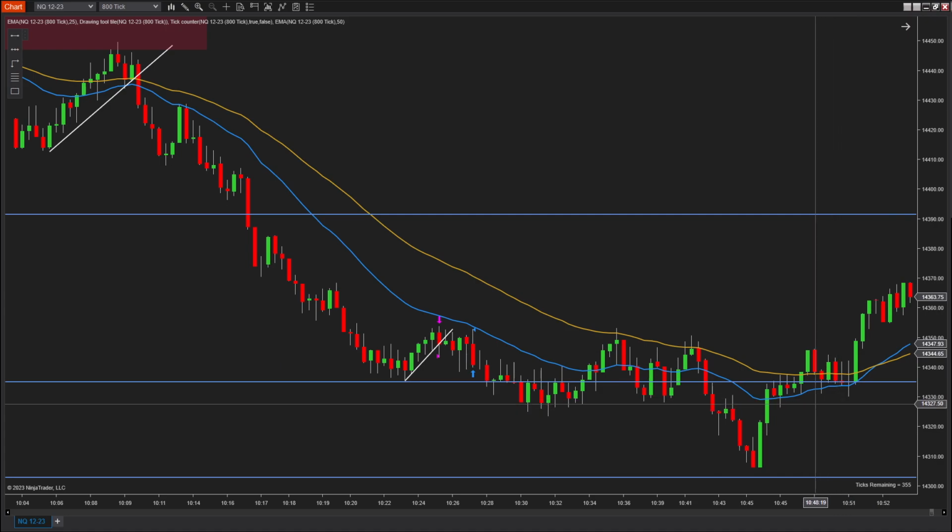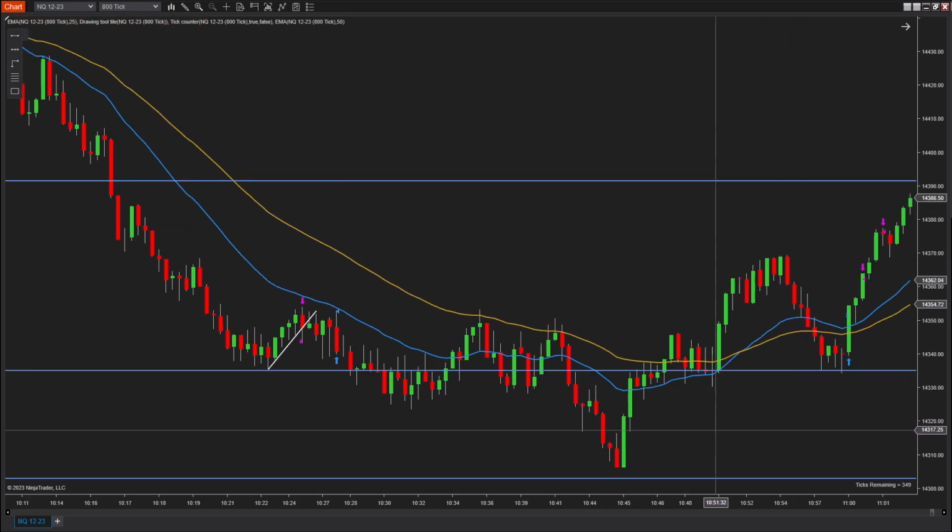So now I'm looking for a confirmation, and that confirmation can either be a continuation to the upside, and I'm going, okay, I've got this continuation. I'm happy to be bullish, or a hold of the 50 EMA, or a hold of this level. And in this instance, we pulled back and we held the level with a higher low perfectly. It's about as good as you can get.